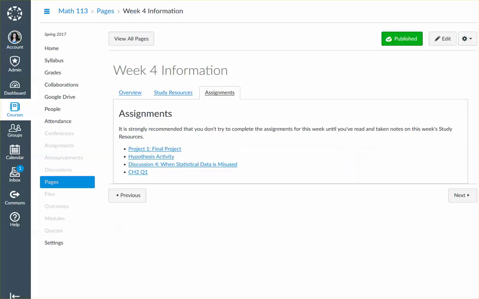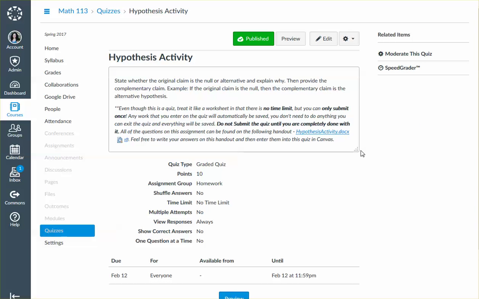So looking forward, the hypothesis activity. The goal of this, you remember how I said you're going to really need to know how to do this, and it's really important because we'll use it again and again, basically for the rest of the semester. This activity is basically just designed to help you make sure that you understand it and to think about null and alternative hypotheses and how to come up with them and what they would be if you're given one or the other.